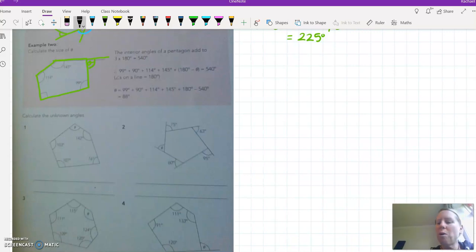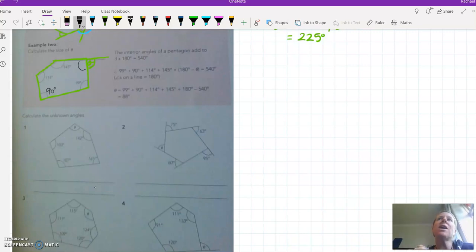So we look at what we know. Remember, in geometric reasoning, this is what we do: we look at what bits we know, and then whether we can find out any more bits. We've got a pentagon there. It's given us 4 angles, because we've also got our right angle here, so that's 90 degrees. Straight away we can work out what this 5th angle is, can't we?